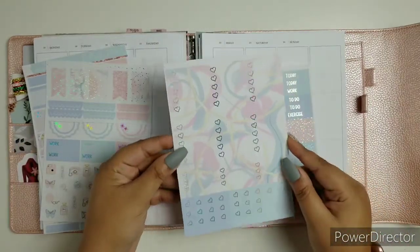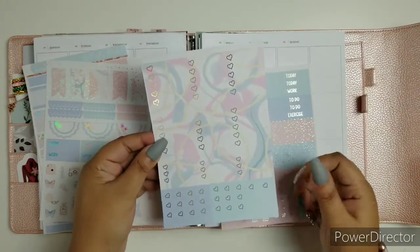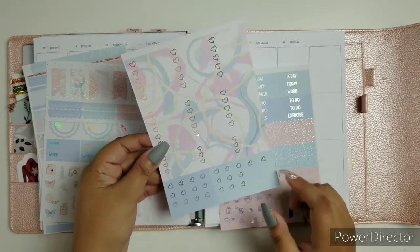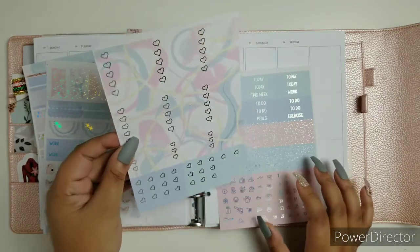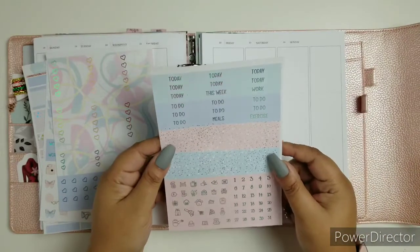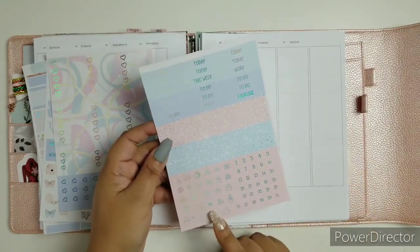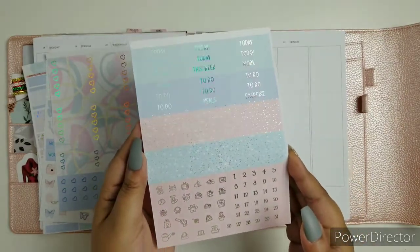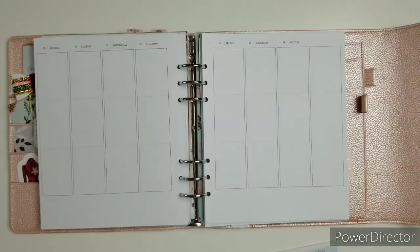Here are your checklists. So you got full boxes, quarter box, and checklist flags. You also have these smaller deco flags. And lastly but not least, we have our headers and our date dots with some more foiled icons. All foiled beautifully. So let's get to it.